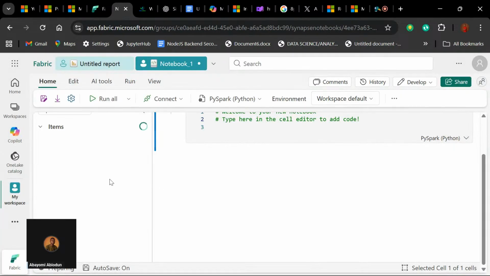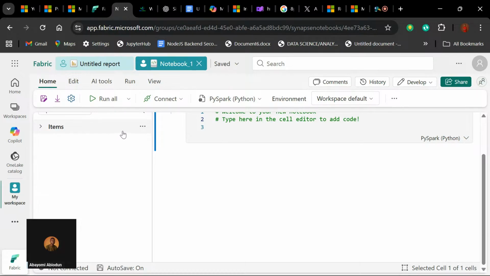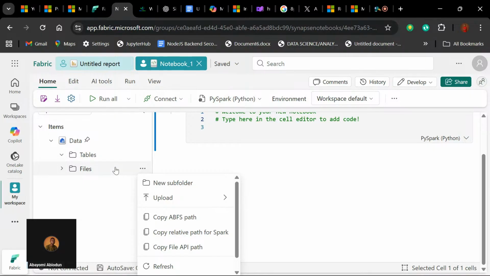So I can work with files, I can work with tables inside my OneLake and my lakehouse.